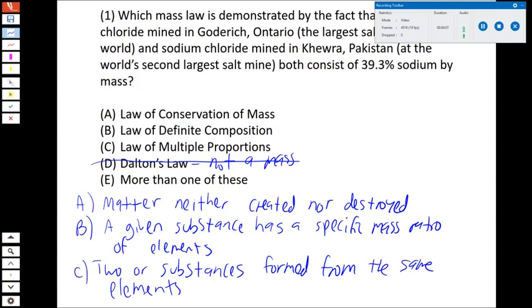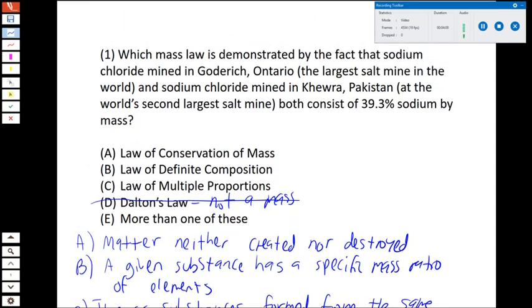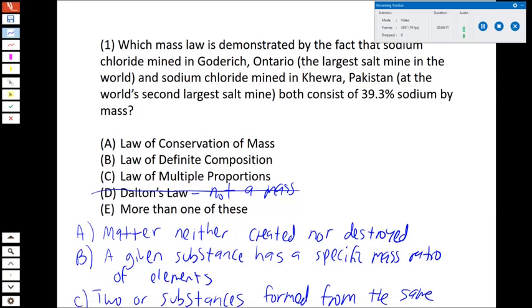All right, so in this problem here, are we talking about one compound or more than one compound? One, it's sodium chloride, but it's the same compound in both situations, just from two different sources. They have the same mass ratio. That is clearly going to be then choice B, law of definite composition. All right, a single compound, and no matter where we get that compound from, however we make it, whatever part of the world we mine it from, or whatever the case is, it's always going to have that same mass ratio that's characteristic of that compound. All right, questions on this one or these topics in general?